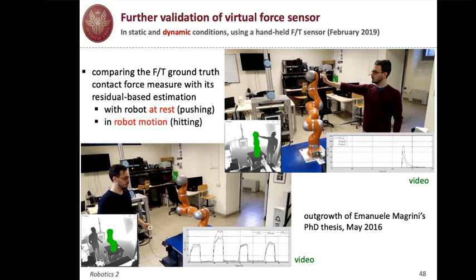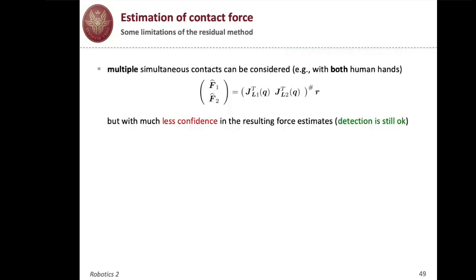Okay, so this allowed us to make a validation of our virtual force sensor, so our estimate of the contact force. Now let's make some comments. First of all, what about simultaneous multiple contacts? For instance, as you have seen in the video when we were touching with both human hands, the method could be applied as well.